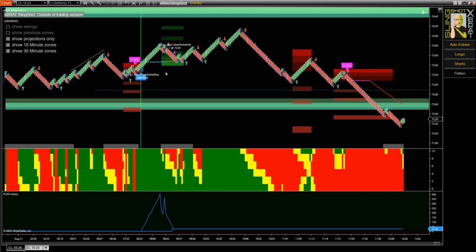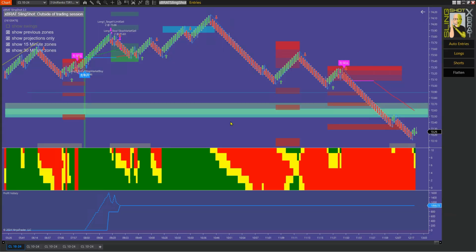But we've only got one contract, so we have to be quite conservative in the way that we look for those targets. Now, this is the same trade at the same time with 4 contracts that made $1,058. So in this case, we took 2 contracts off at the target, and then the other 2 remained and got taken out at the stop loss adjust. So, a massive difference in profit, because when we've got more than one contract, we can be more inventive in the way that we optimize that strategy to take contracts off at different times.